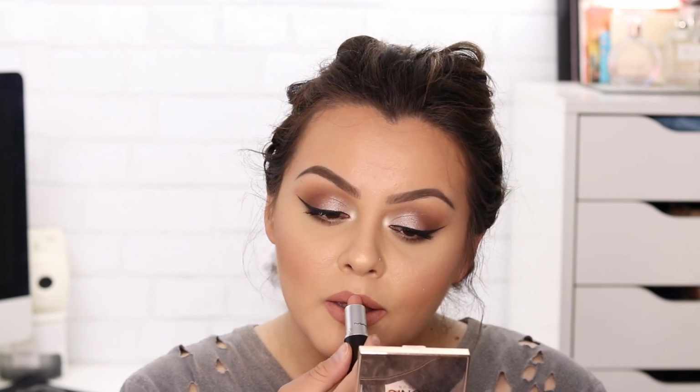Line and fill. For lipstick, I'm going to be using this one. It's from MAC and it's called Honey Love. It's like a nude color, so I'm just going to apply this.